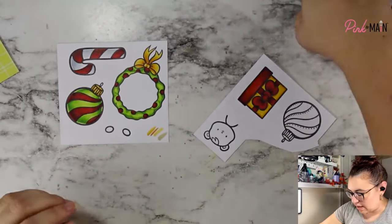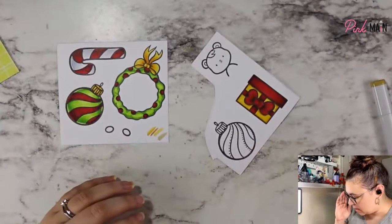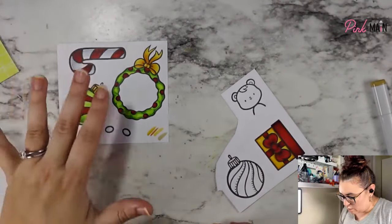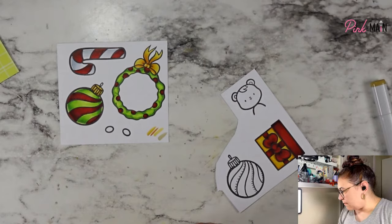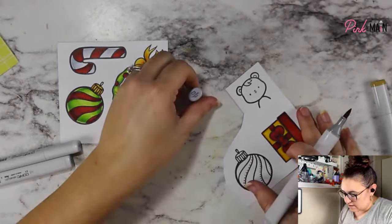All right, we're going to try to get away with not doing that other one because I would just be coloring it the exact same and I don't want to bore you guys. I do kind of, now that they only have white in one space, want to try to make him look polar bear-y. Yeah, there should be enough markers. Let's see.